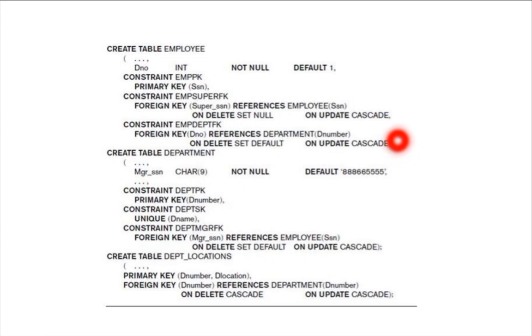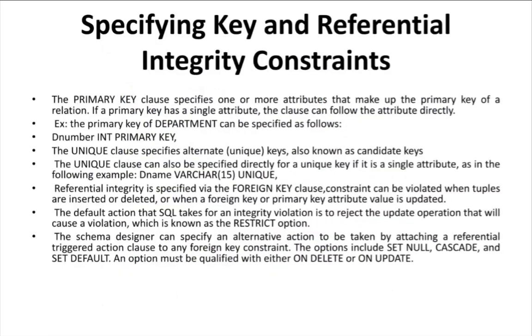If the update causes any problem, you can use restrict along with the update, right? So if you use the restrict option with the update, it will remove the updated values. That's why you have to use restrict along with the update.